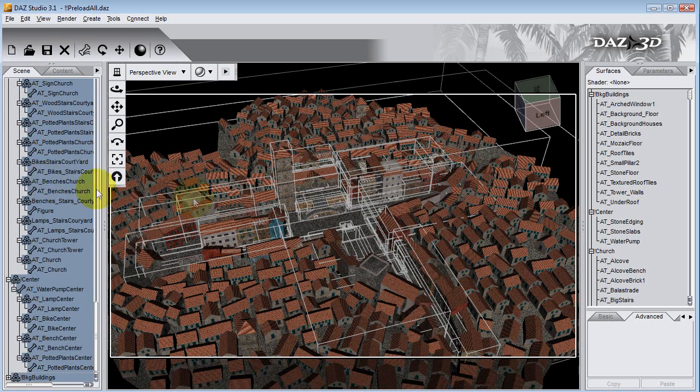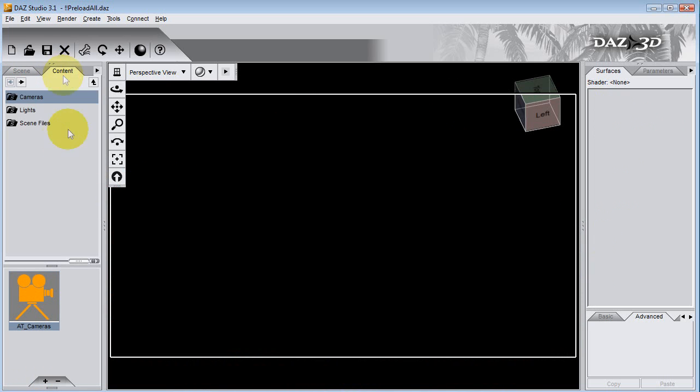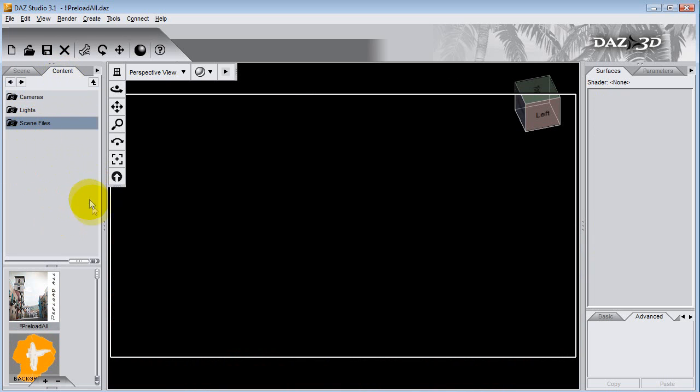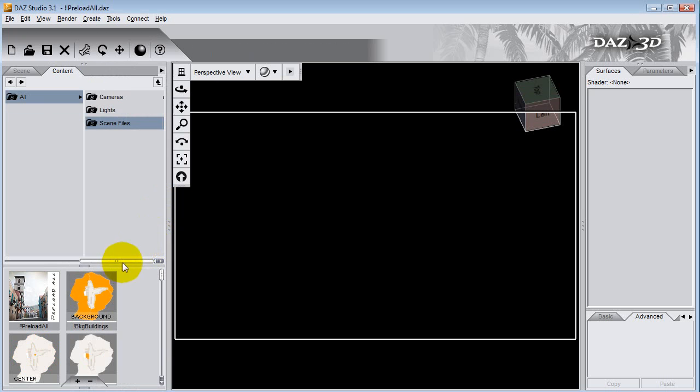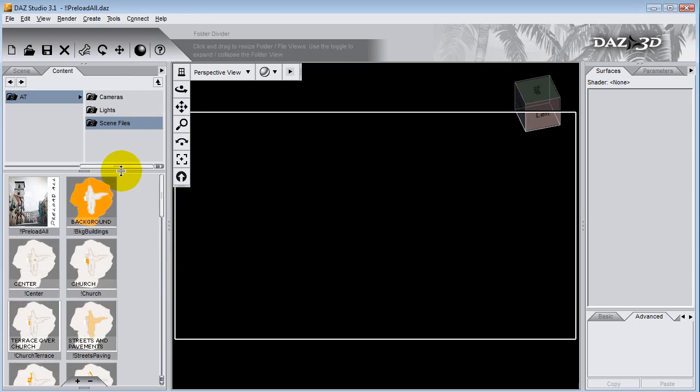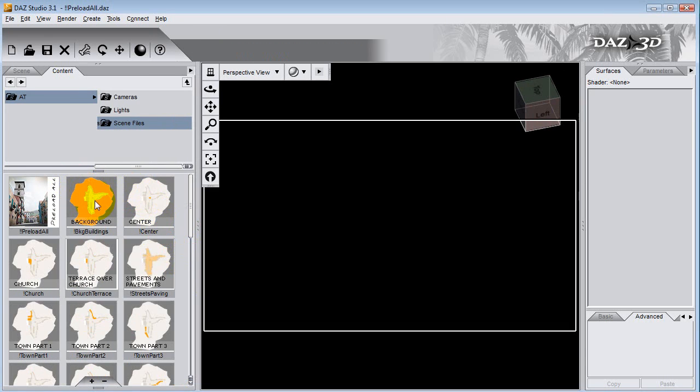I'm gonna delete all these sections and I'm gonna expand this view a little bit. So the thing is, when you look at these icons here, they demonstrate what you are going to load. So you have the main streets and pavements, you have the center, you have the background buildings, you have the church terrace, and you have 7 town parts.